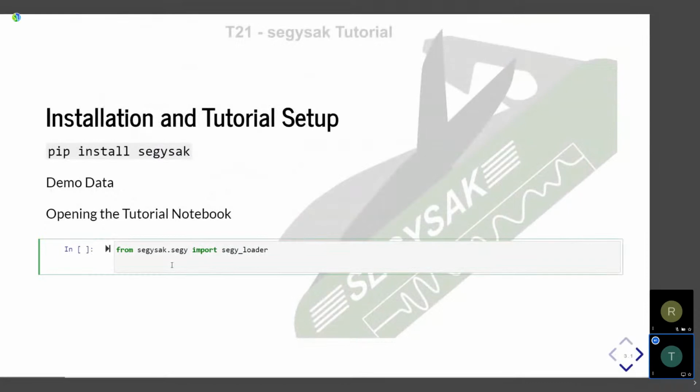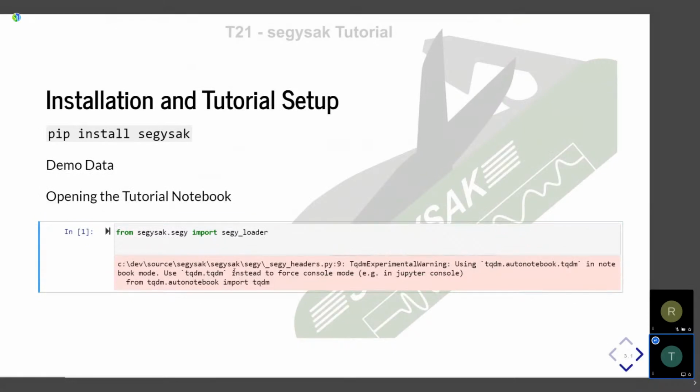To check that everything's working, we can just try and import the SEG-Y loader. There's a little warning here because we're using TQDM to get some pretty loading bars within the notebook, but that's not a big deal. If everything's okay, you should have just executed the cell and we're ready to load some data.